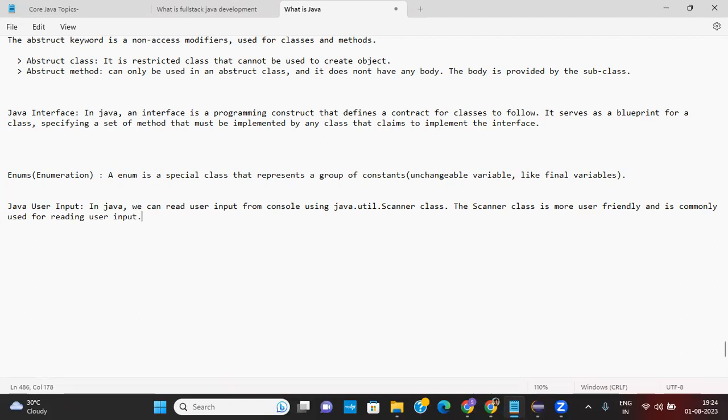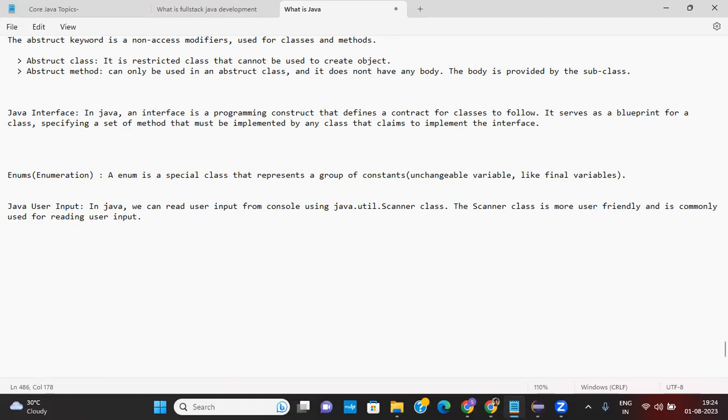So basically, to use the Scanner class, we need to create an object of the class, and we use some methods to do the work.